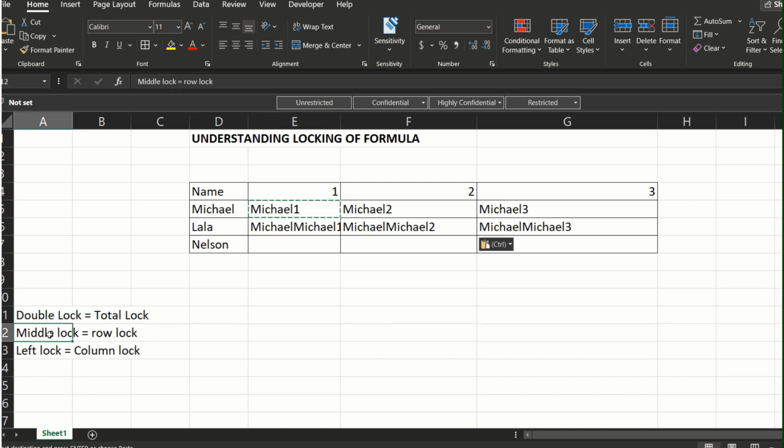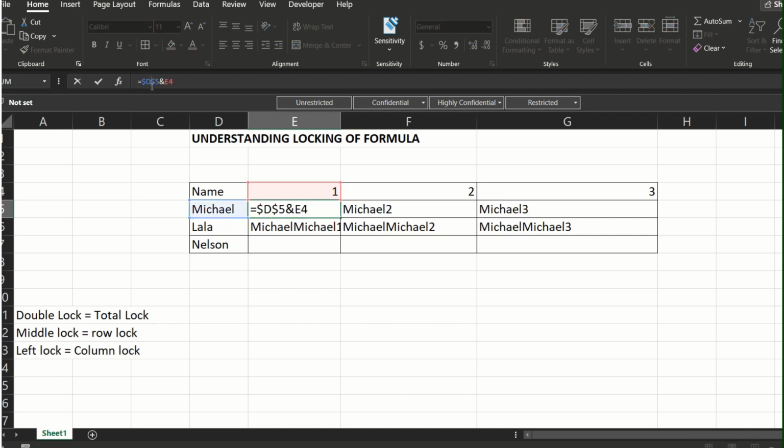let's try the middle lock. Sorry, let's try the left lock. The left lock is when you click here, just press F4 again. This is the middle lock, so D is locked at the top and 5. Change it again, press F4 again. It's now on the left side, and then click enter.